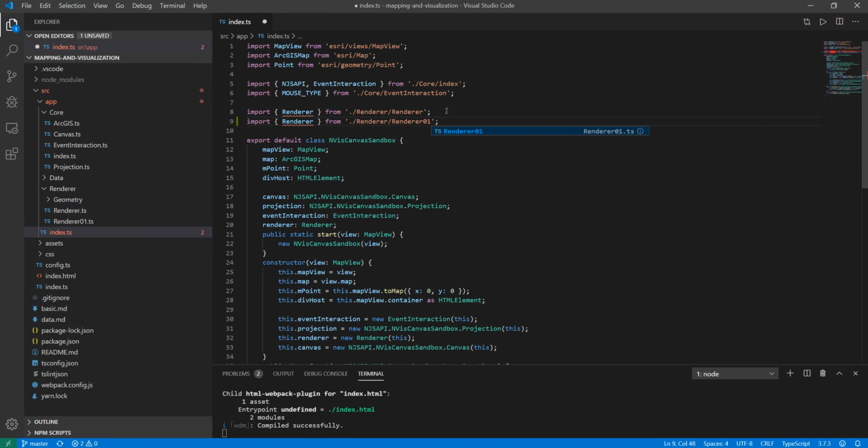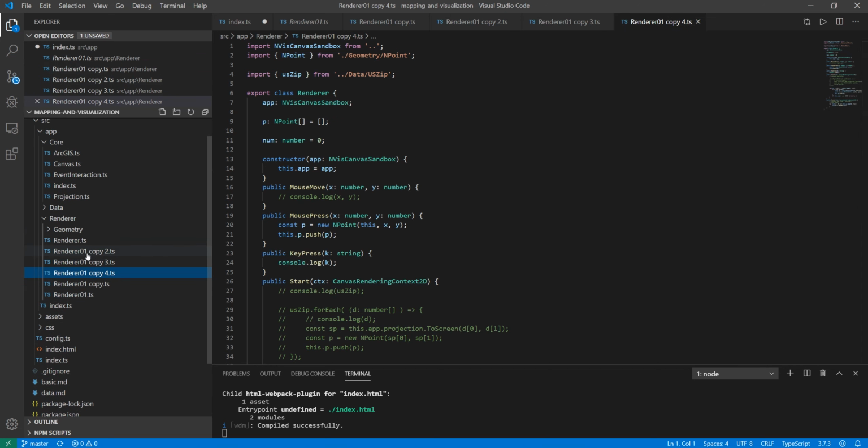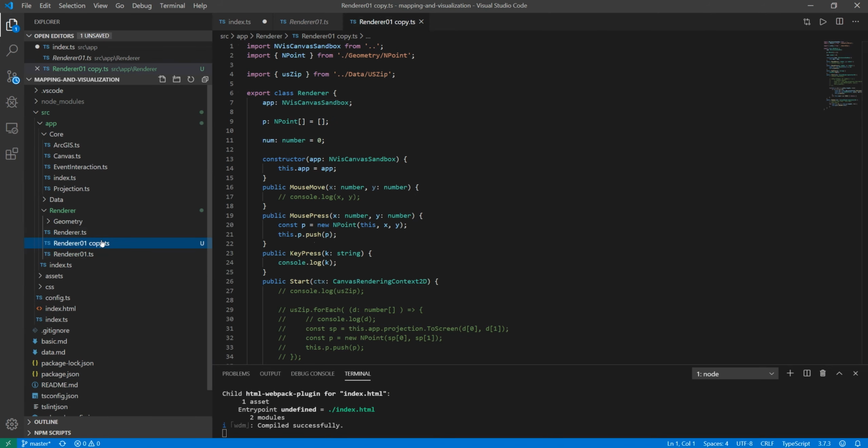You can switch like this: in this case we use the first renderer, in this case the second example. Later, you can build your own application here, whatever you aim to build. So let me remove it.